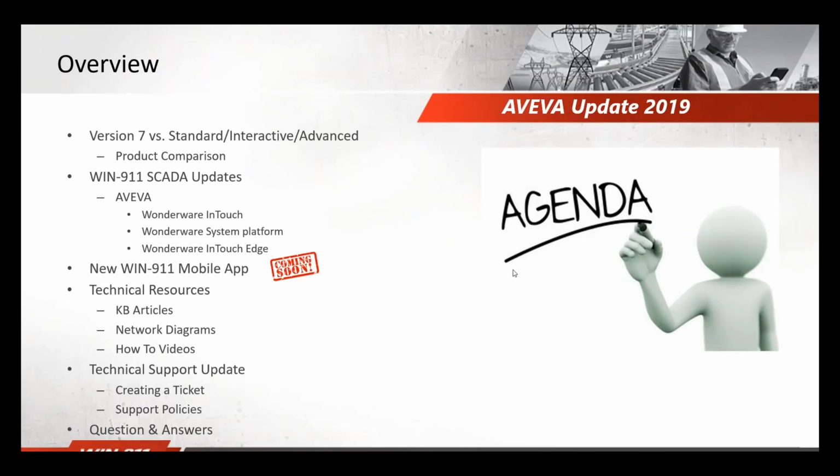So for the agenda, we're going to talk about version 7 versus the standard, interactive, and advanced. We'll do a product comparison between them. We'll talk about the Win911 SCADA updates, specifically on the AVEVA SCADA and everything that is under them, which is Wonderware InTouch, System Platform, and InTouch Edge HMI, which used to be InTouch ME.